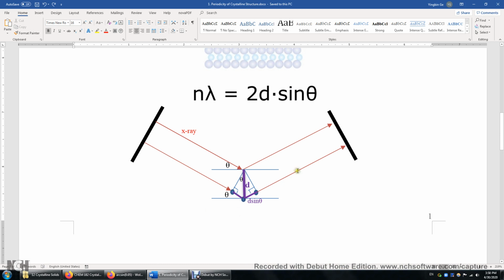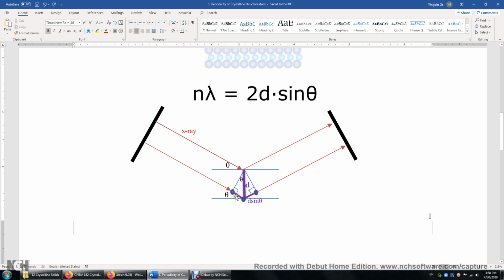So again, I drew this diagram here. Again, we have two beams of X-ray. This is our start line. This is our finish line. Again, the distance between the first layer and my second layer is d here. So this is theta, this is theta. Therefore, this is 90 minus theta, and this one is theta. d times sine theta is equal to the length of this short purple segment. Same here, this one is d sine theta, so this is labeled with d sine theta here. Again, this thick purple line is d. This thinner purple line is d sine theta.